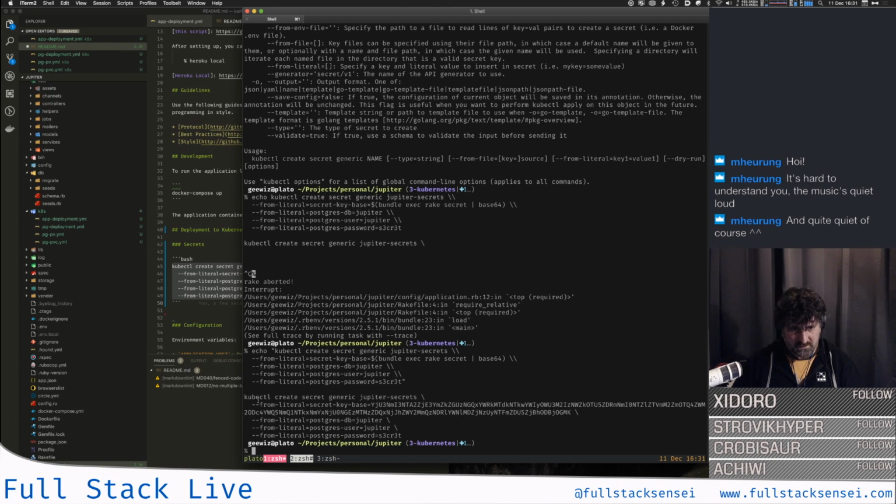So that's the command it tried to run: kubectl create secret generic jupyter-secrets from-literal secret key base equals. Oh, my backslashes... no, the backslashes don't matter in this case. Or do they? No, they don't.